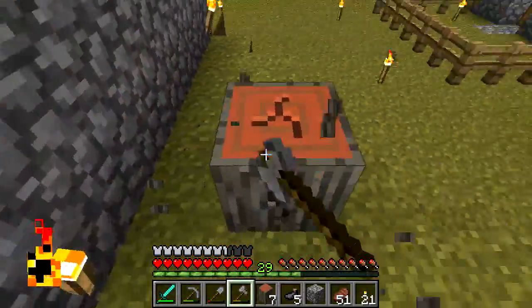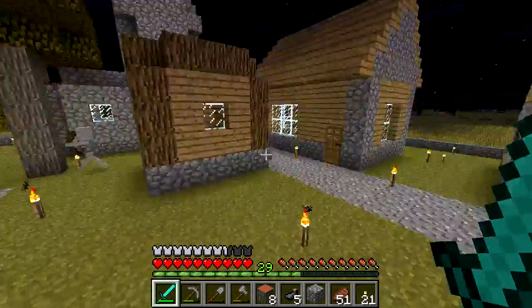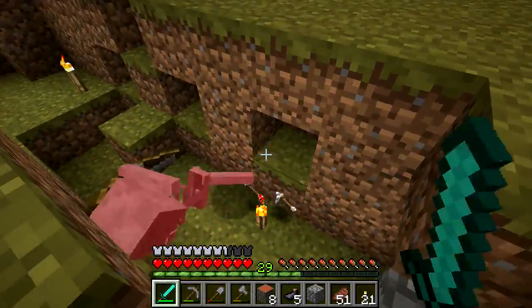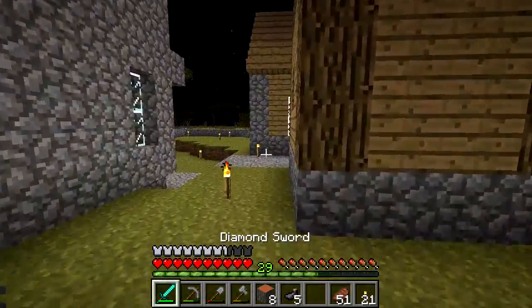Now, I do believe I saw an Enderman over here, so we're going to want to try and kill him if we can, if he's still here. Oh, there's a skeleton here. Where did you come from? It's not good. But a skeleton spawned somewhere.